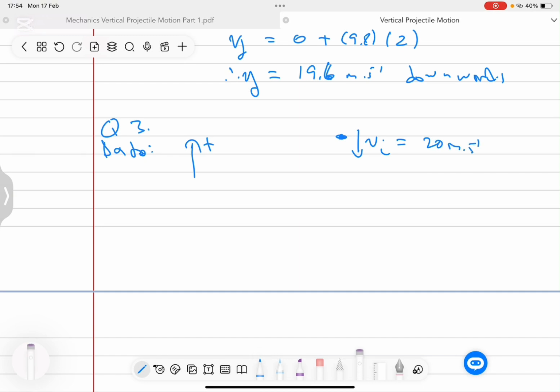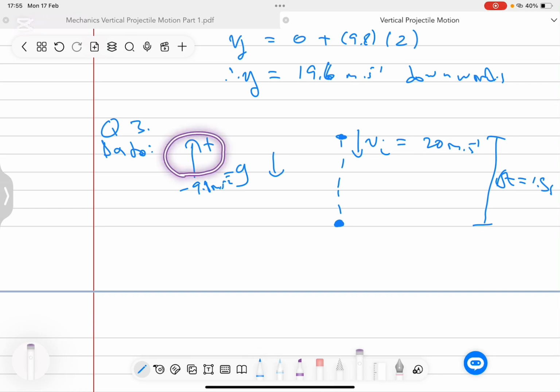So this question is the same as the previous question. The only difference is that it doesn't start at zero. This one is thrown, so that it moves vertically downwards, because it is thrown vertically downward. It gets to that point. Now they say the time it takes from here to here, the change in t, is equal to 1.5 seconds. The other thing that we know is that there will always be the acceleration due to gravity, which is going to be negative 9.8 meters per second squared. In this case it's negative because we chose up as positive and it's going down, so it has to be negative.